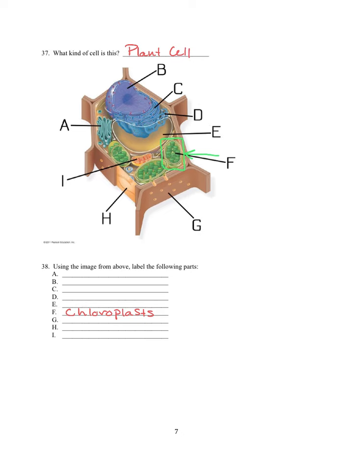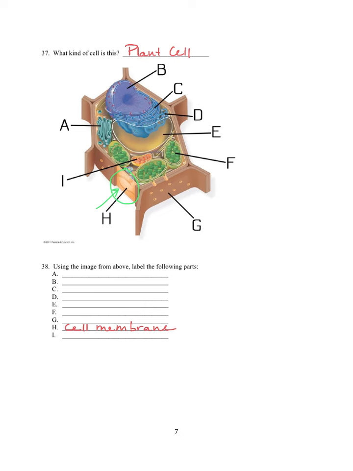Letter G is pointing to the outermost layer of a plant cell. In plant cells, this is the cell wall, because remember that the cell wall is superficial to the cell membrane. Letter H is pointing to the cell membrane. You can see that cutaway section where the cell wall is not shown, so that you can see that thin inner layer of the cell membrane, which controls what is allowed to go in and out of the plant cell.